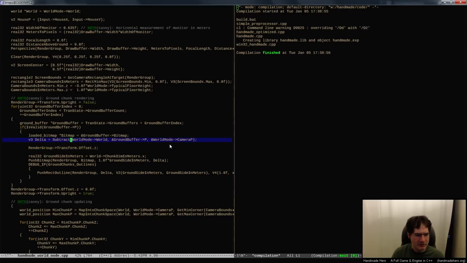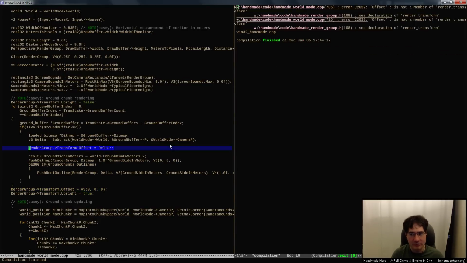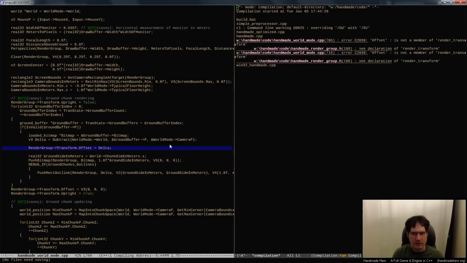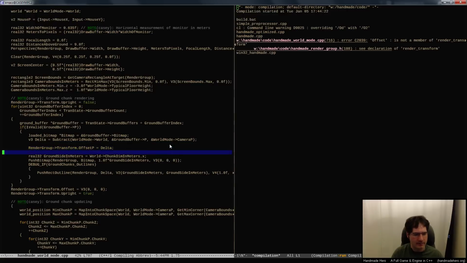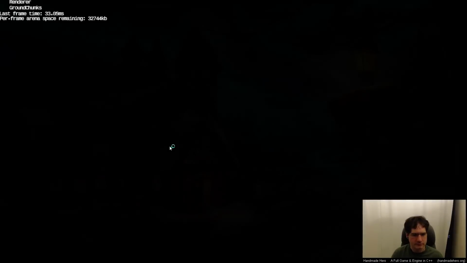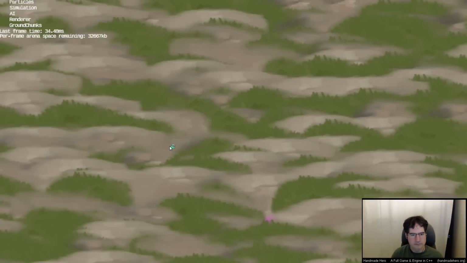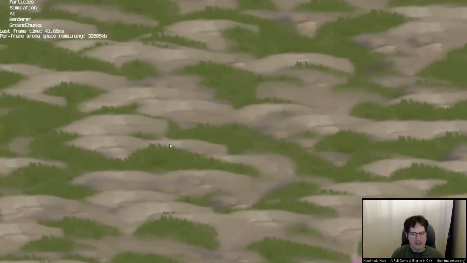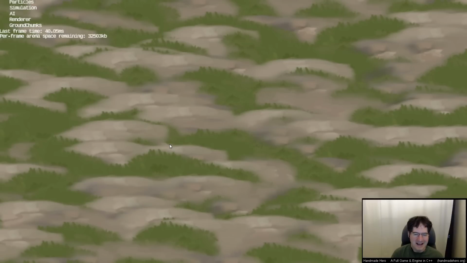But the other part is we're not actually offsetting this. So this delta should not be in here. There really should be no delta. The delta should be what we actually pass to offset, right? It should be this. That's what we should actually be doing, I believe. And we don't really need multiple semicolons. So let's take a look at that. So yeah, that actually is what we would expect.